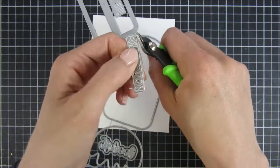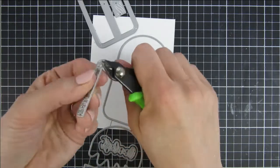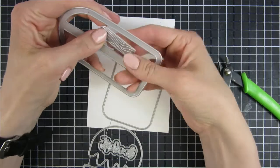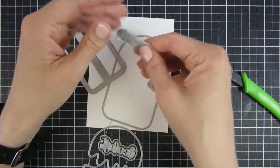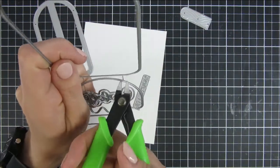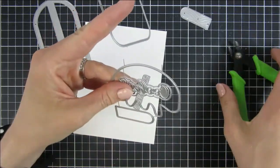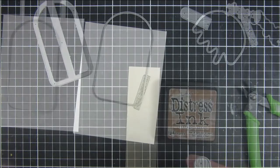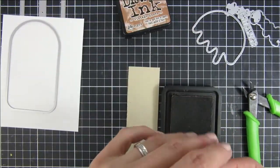You probably can see here on screen how they look. They are tools that you can buy in your hardware store. You can also buy them for using with jewelry and stuff like that. So they are really handy and you can use them to just snap apart all of these dies since they are coming attached, and it goes really fast. And I like when they come attached because then you know that everything is there when you get it.